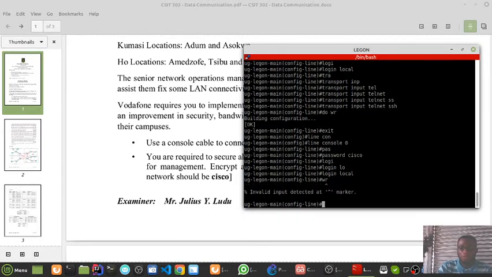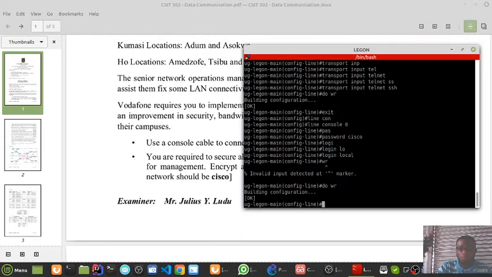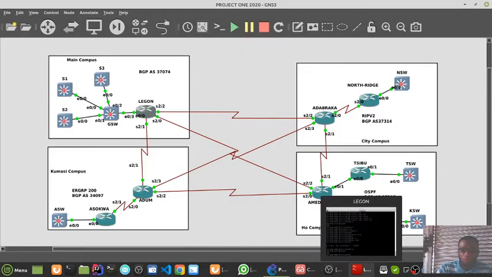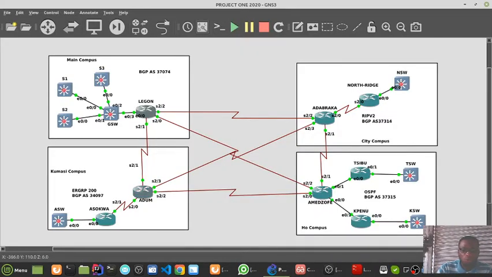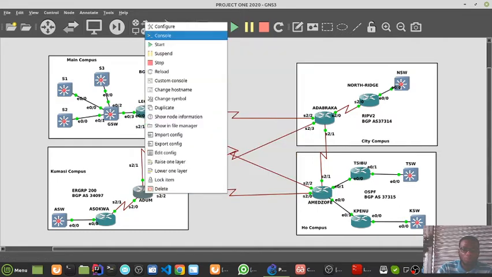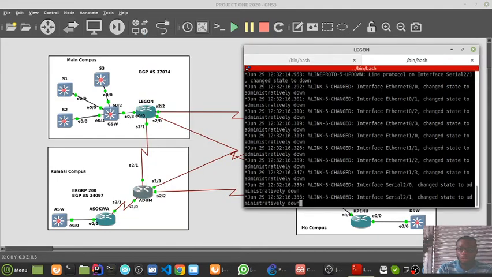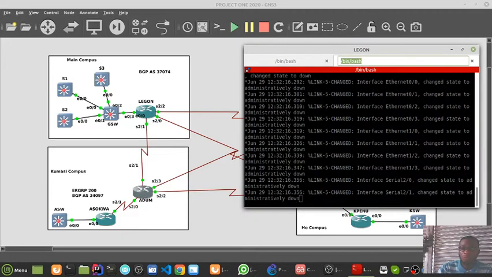Okay, I'm done with router 1. I'm going to Adum to configure Adum. Now with this Adum, I'm going to change the heading so that I will know where I am.